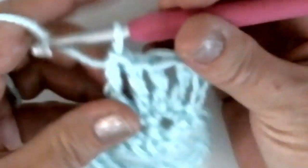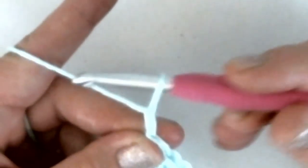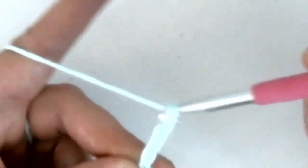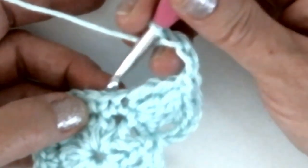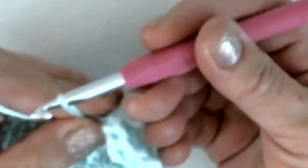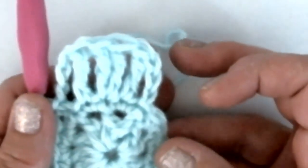At this point, what we want to do is chain 3. So 1, 2, 3. And then what we're going to do is slip stitch into not the same stitch that we just did the triple crochet, but the next single crochet over. You want to slip stitch into that. Okay. Now that is your first petal.